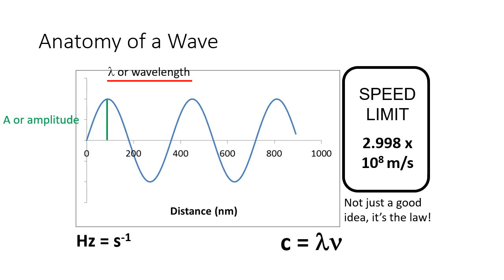Now, if we look at that equation, what happens to wavelength as frequency increases? If you increase your frequency, that's the funky new V-looking thing, what happens to wavelength, the funky lambda? Well, wavelength decreases because they're inversely proportional. Speed of light is constant, and so if one goes up, the other one goes down. As an aside, the speed of light is dependent on the medium the light is moving through. The speed of light in a vacuum is what we're representing here with the 2.998 times 10 to the 8th meters per second. But light is slower when moving through materials.